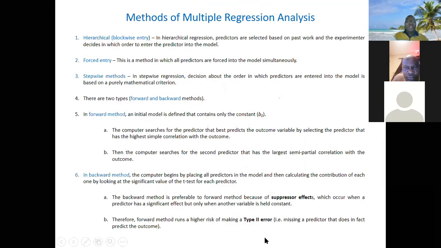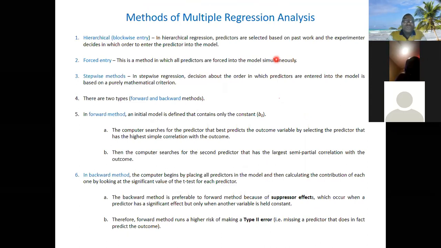Okay. Now, we want to quickly look at the methods for multiple regression, because the same principle applies. All those fundamental principles, we have explained them under simple regression. We want to look at the method you use if you are to run multiple regression. Will you just click on the variables and put all of them in at the same time? So we have 3 methods generally.